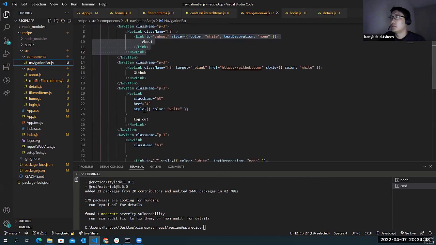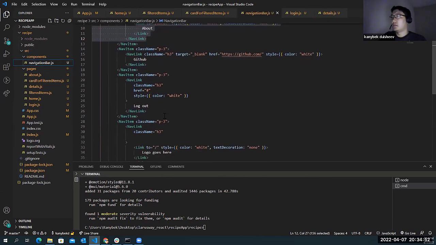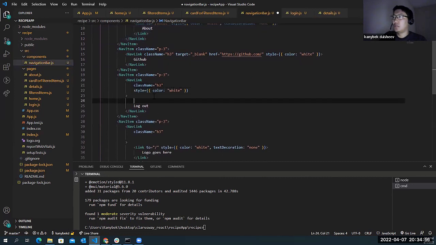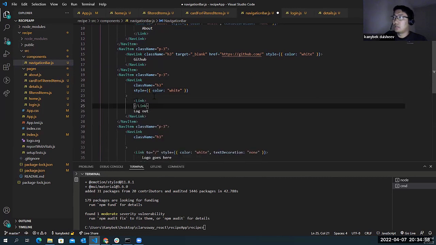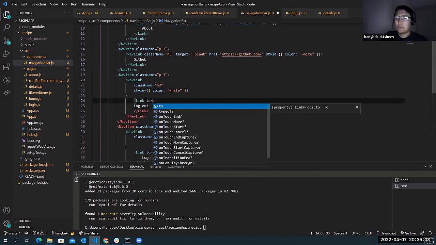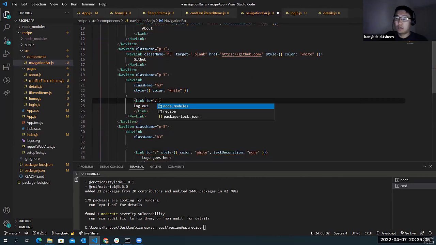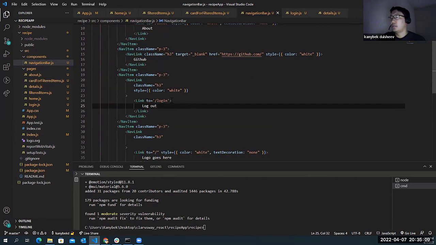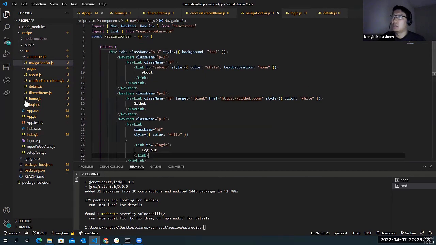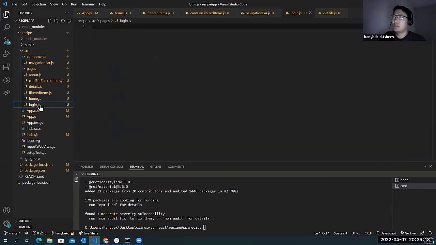So let's put here a link. We don't need this one anymore, but put here a link. And it sends us to login. Do we have the component that should be rendered when there is a login parameter? No. We have to create it. Did we create it? We did.